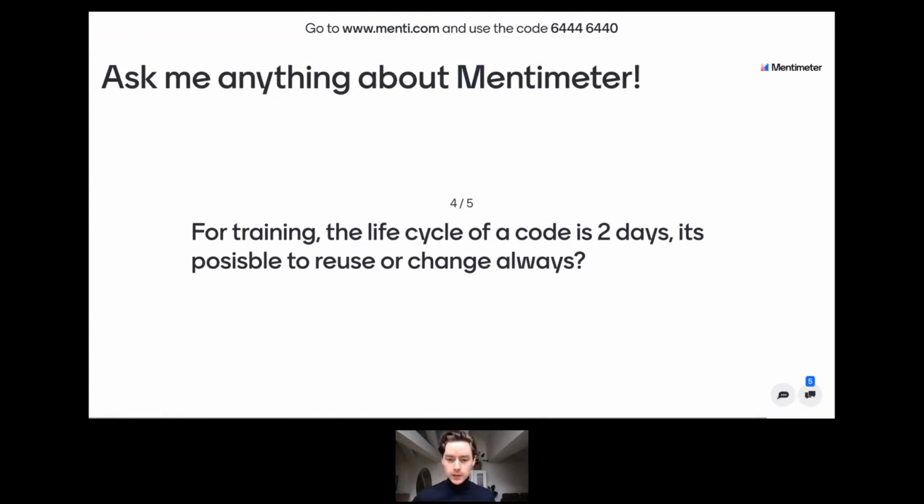I think there is a help article on voting codes, but that being said, I would say that the easiest way is to use the voting link or to use the QR code, because then that's never going to expire. It's never going to change, and you can just use that instead, and then you've got the peace of mind that it's not going to change. I think there are possible ways around it.